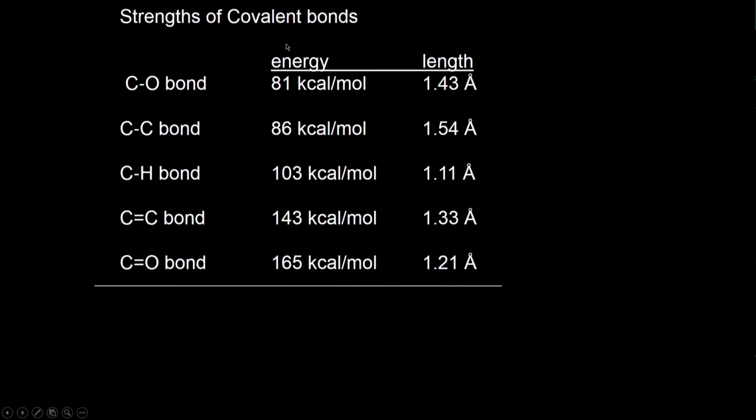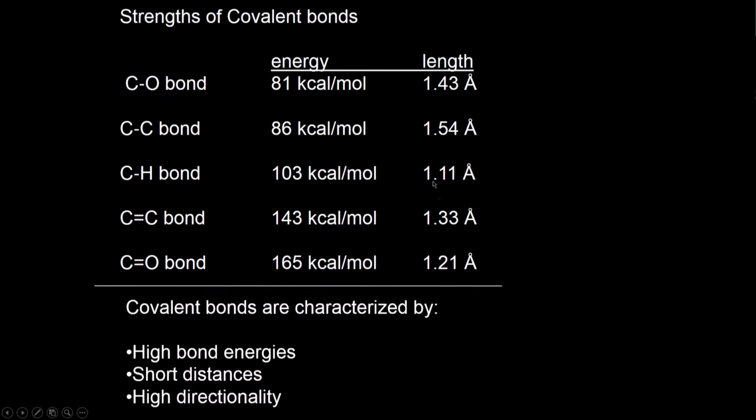If you look at covalent bonds, the strengths of covalent bonds, as I said, are quite large. C-O single bond, C=O double bond, look at these energies, and again look at the distances. For C=O, the distance is going to be much smaller than C-O single bond. Similarly, C-C single bond has 86 kilocalories, length 1.54 angstroms; C=C double bond 143 kilocalories, a big jump, 1.33 angstroms. They come closer and closer.